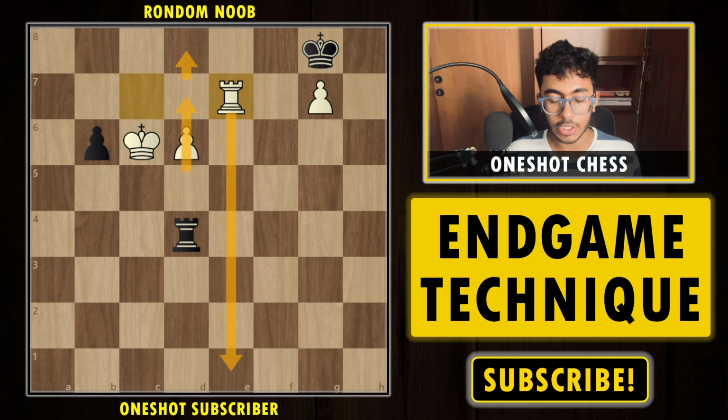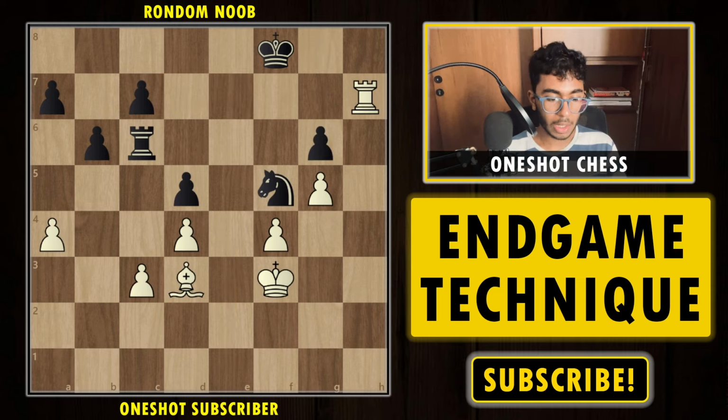So yeah, this was the 4th diagram, a very interesting one. We got to know the idea that we can even sacrifice material in order to gain the activity of the pieces, especially the king, because the king is the most powerful piece when it comes to the endgame. I'm pretty sure that these 4 diagrams must have helped you to improve your game, improve your endgame skills.